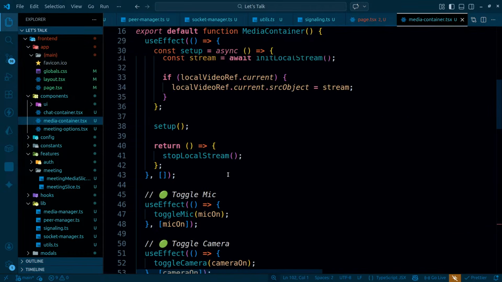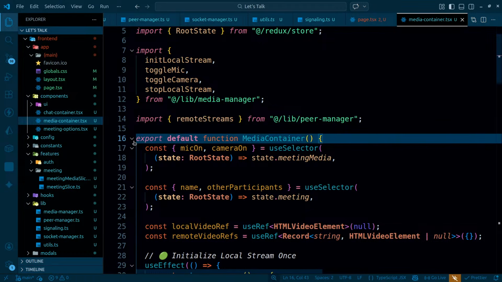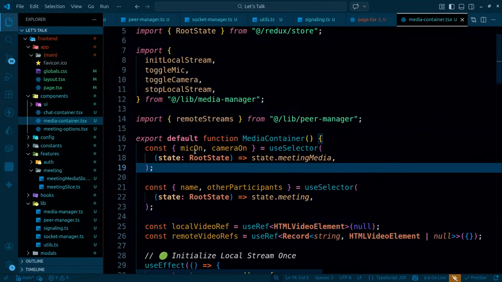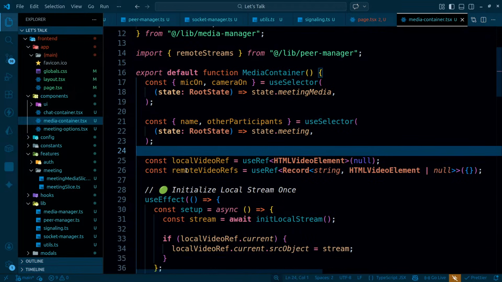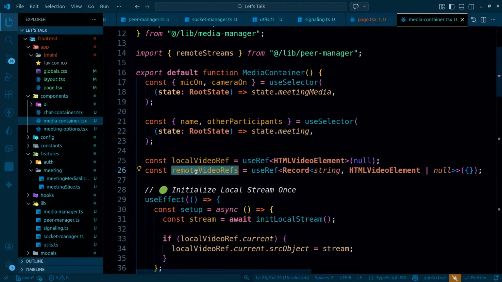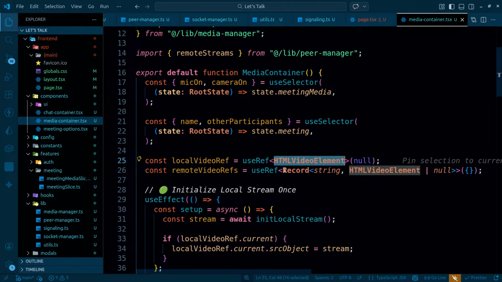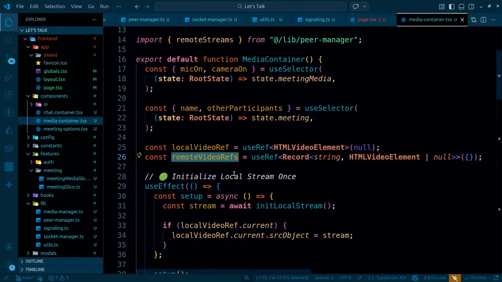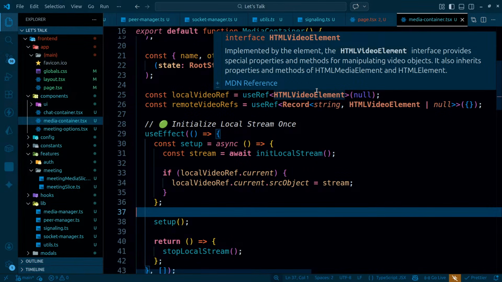What am I doing here inside this one? First of all, the main thing actually starts from here. This is the media container component again. Mic on, camera on, these are the events that I'm actually saving, and they are coming from media. Okay, and name and other participants I'm getting from there. That's fine. A local video ref and remote video refs. So this local video ref contains the reference of the local HTML input if I'm not wrong, and remote video refs contain many refs at the end. I will be creating the whole diagram of exactly what happens and when and how things go, but for now let's simply go ahead.